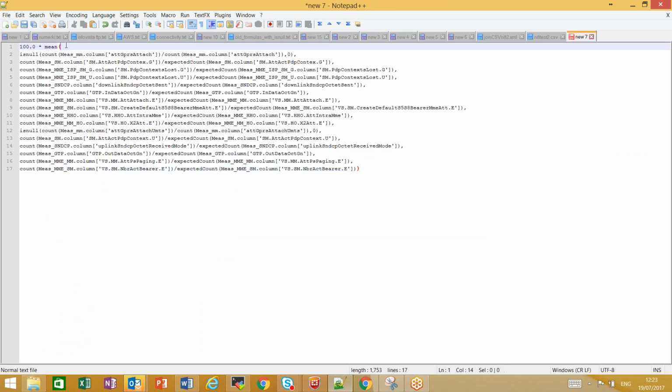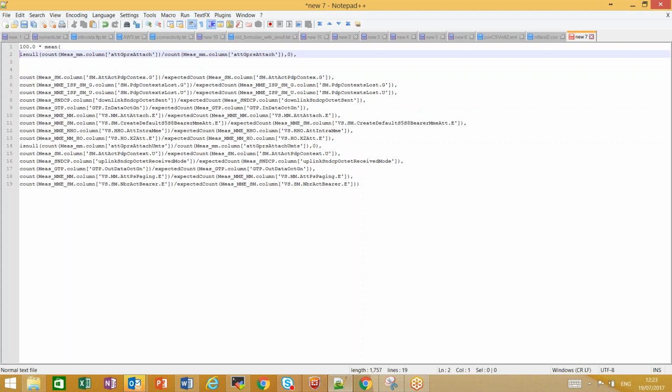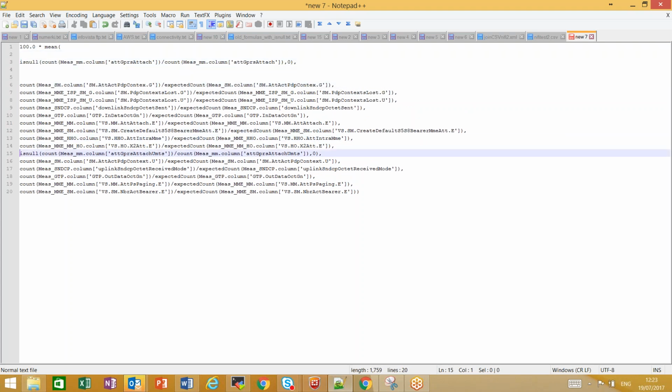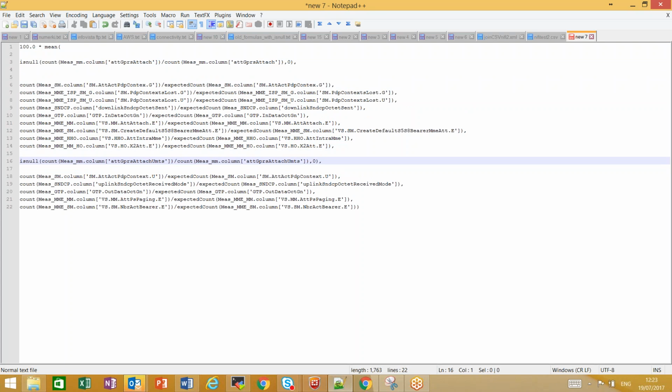Why is it interesting? Again, we are doing the mean on a set of counters. Two of the counters, the ones that have is null here, are not really using count divided by expected count. This is the case where I told you that the count is equal to 1 but the expected count is equal to 17.